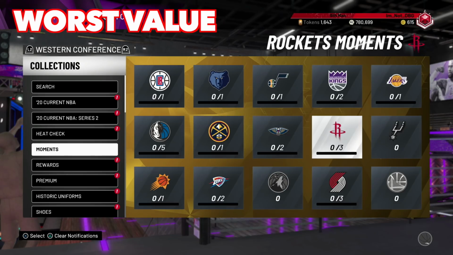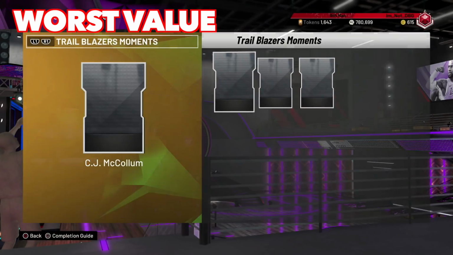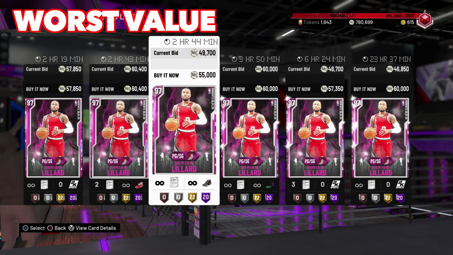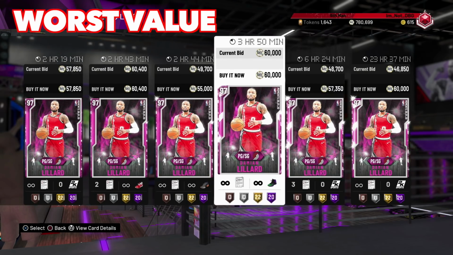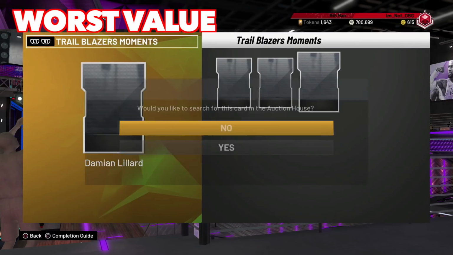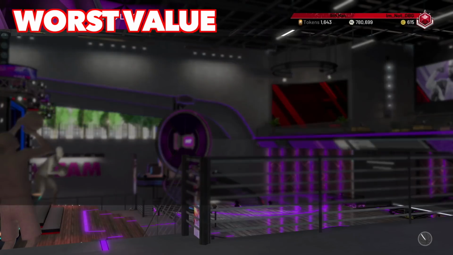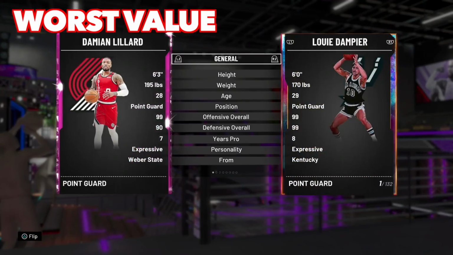And last up is a card that I honestly thought at the time was pretty good, and it's Dame Lillard. So Dame Lillard came out on the 26th of January. So he came out a day after Kyrie Irving. And at the time, he was one of the better point guys in the game. He's around 55k. And in this one here is around 50k. Or 40k. So this Dame Lillard right here, 20 Hall of Fame badges.